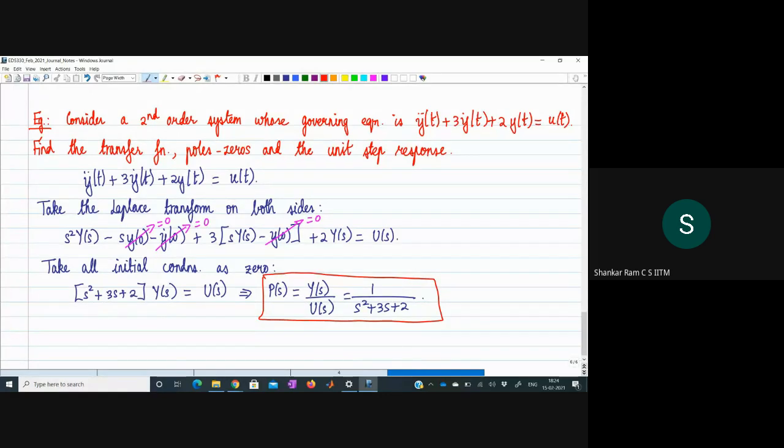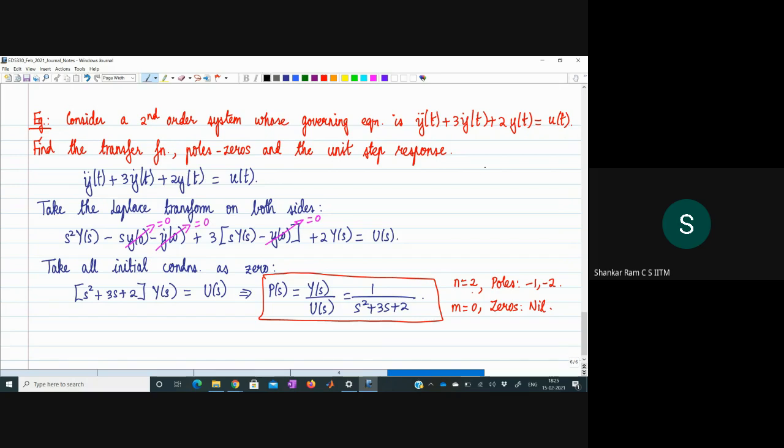So now immediately one can observe that the value of n is equal to 2. Right? So consequently, the poles are nothing but the roots of the denominator polynomial, right? So in this particular case, the denominator polynomial is s squared plus 3s plus 2. So consequently, the poles are at -1 and -2. And the numerator polynomial order is 0 in this case. So there are no zeros to begin with, right? So as far as this particular system.